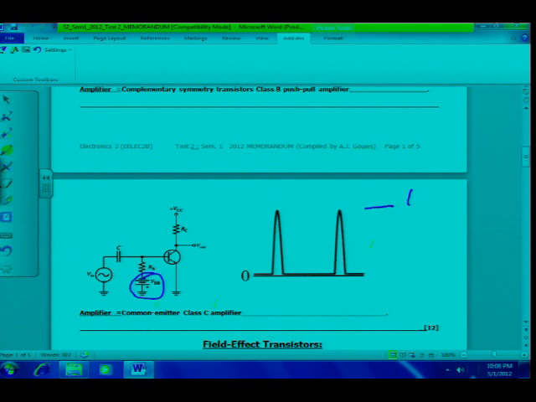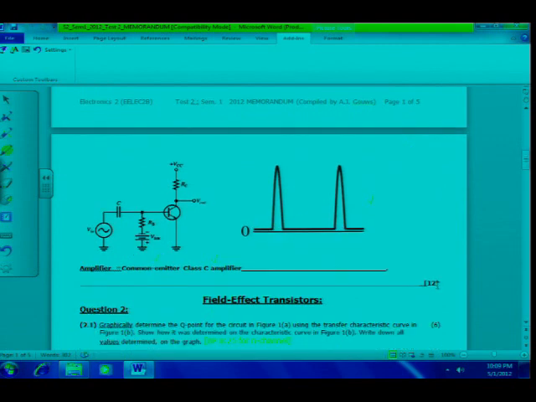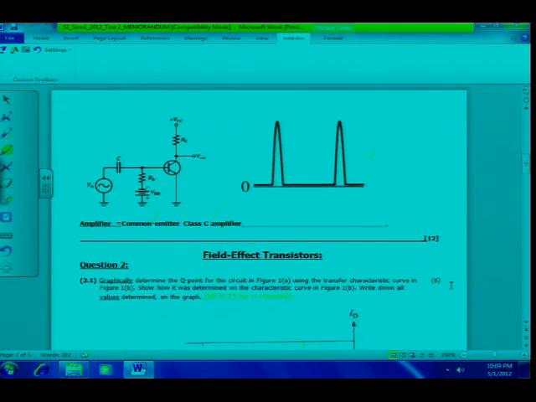But anyway, your on time should be much less than the off time, than the negative alternation, so that I can see that it's only amplifying for a small portion of the positive alternation. Because if your lengths of those 2 halves of the waveform were the same, then of course it's not the output signal for a class C amplifier. No. Alright, so for those 4 circuits, 3 marks each, you have 12 marks so far. Please have a look how the marks were allocated.